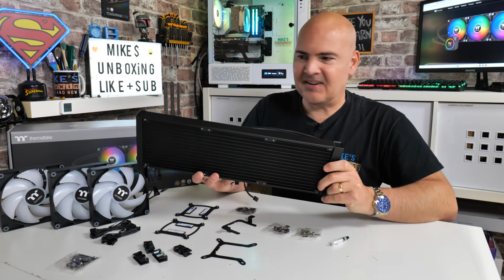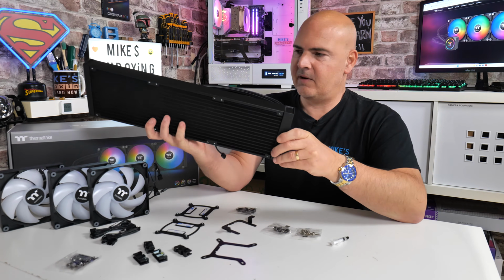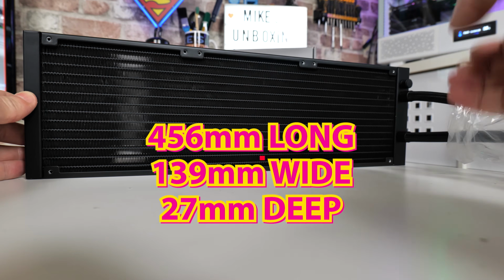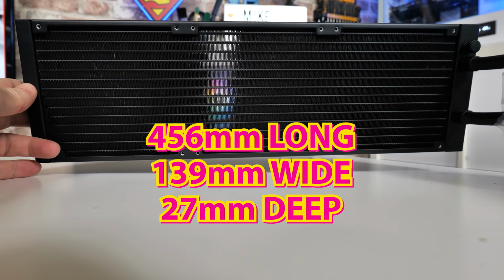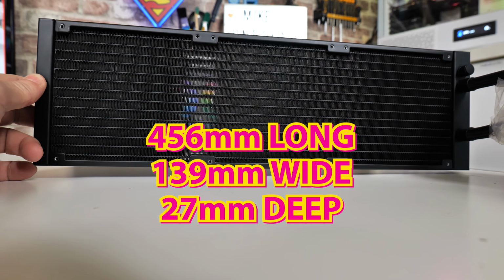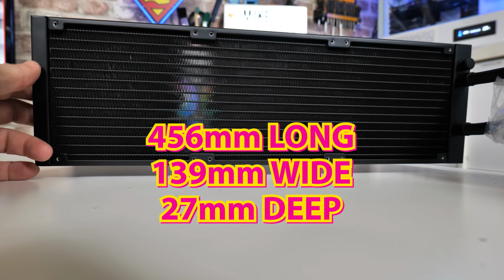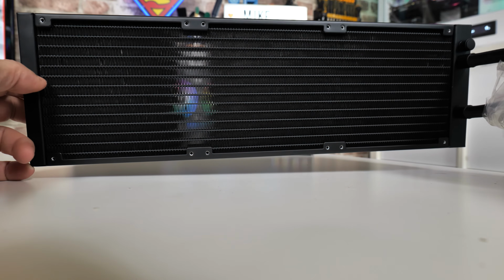And looking at the radiator, it is a massive thing. Look, it's absolutely huge. So obviously this is a 420mm radiator. I'll put the exact dimensions on the screen, because although they're called 420 or 360, obviously they are slightly bigger than that. They are referring to the actual dimensions of the fans that you can fit on them. So this is a little bit longer. So again, you will need to check those dimensions to make sure it'll fit physically in your case.